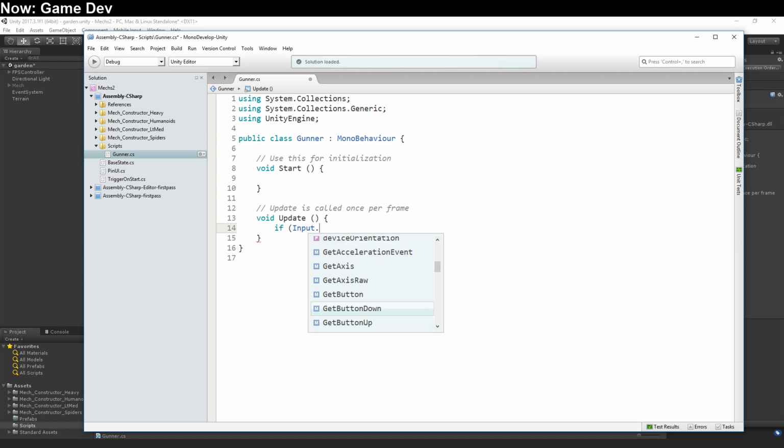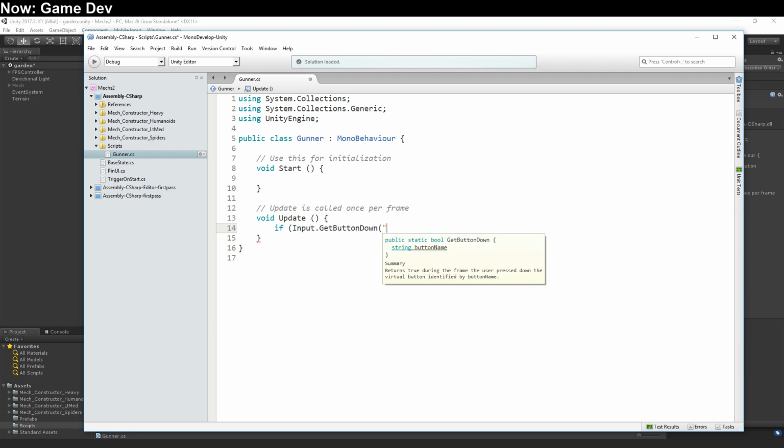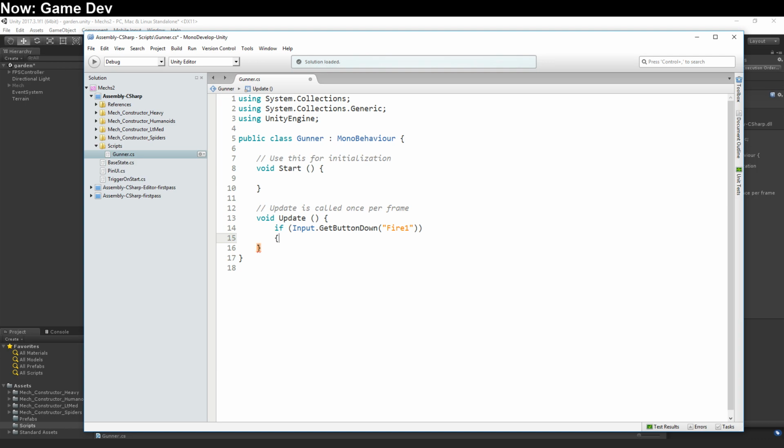The difference is that get mouse button down is specifically for the mouse buttons, whereas get button down, you can rearrange it and make it whatever you want. So get button down, we'll be able to type in fire 1. And if you spell it wrong, Unity will complain when you hit play, but this is a little bit more flexible. It lets us use control as an alternate fire scheme. It lets us change what's going on. It lets the players set up different controls. So rather than responding specifically to mouse button 0 down, it's usually best practice to map that to one of the inputs.